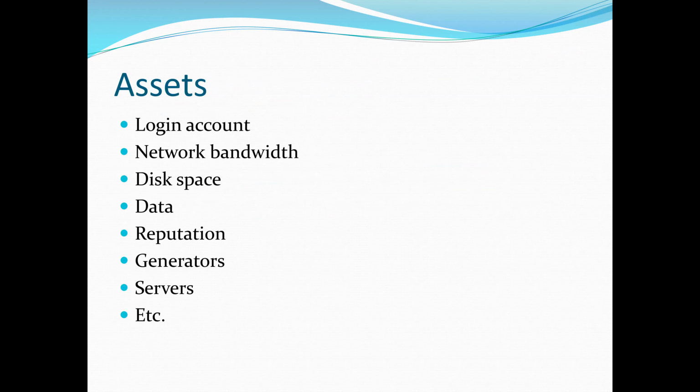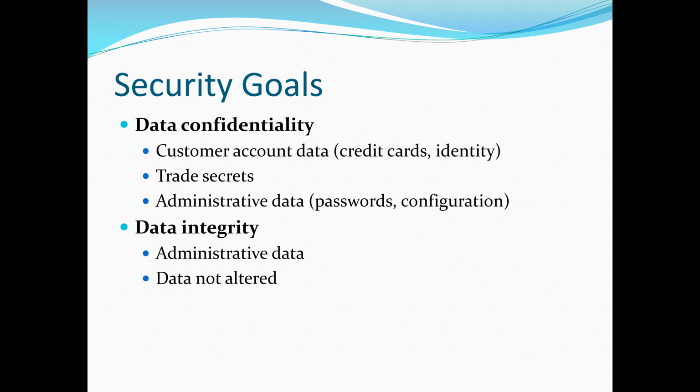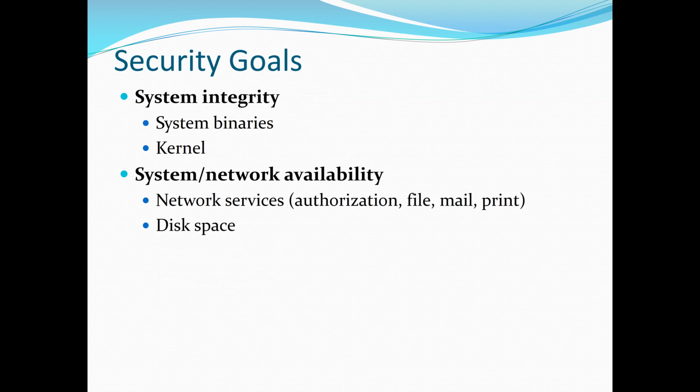And so then here you have your assets, as we talked about, a lot of different types of assets. Then you identify the security goals or the principles. So in any environment, what do you want to achieve? Confidentiality, integrity. Confidentiality is that nobody can read your data. Integrity is that no one can alter or modify your data. And then you have network availability, that the system doesn't go down.